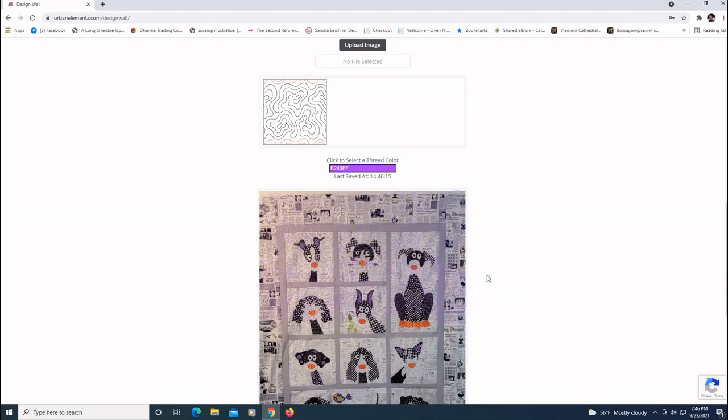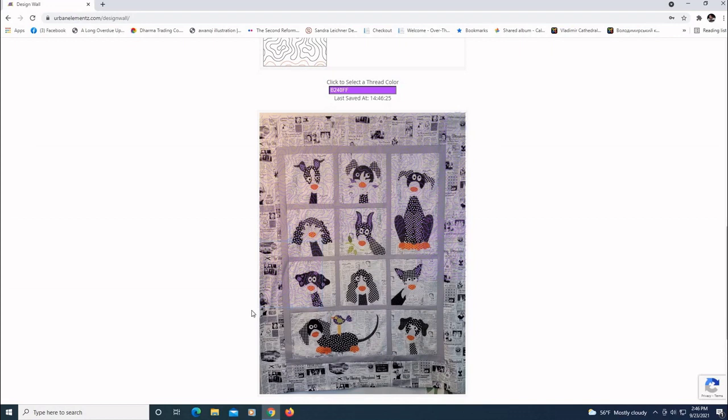Sometimes it overlaps there. It's a little bit hard to see. And in fact, I don't see where that one is. Is it somewhere in there?